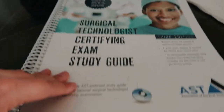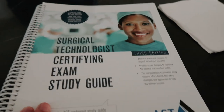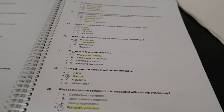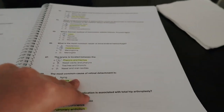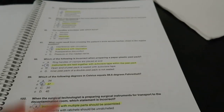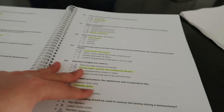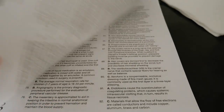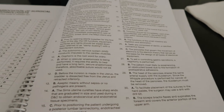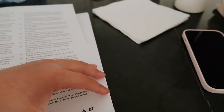So I just got done logging my cases and now I'm going to do some questions from this book. I typically don't do this when I'm super tired, but honestly I had a pretty good day today and I'm not as tired, so I'm gonna do some questions in this book and hopefully I can get through some of it. I've already done a couple questions. Piper is playing in the background. It's kind of rare that I do this, but I try to make it a habit. I know that makes no sense, but it really just depends on how I feel. But right now I can do a few questions in this book, so I'm gonna do this real quick.